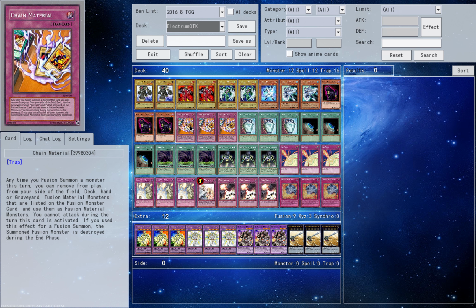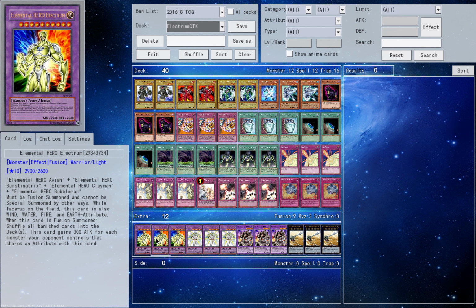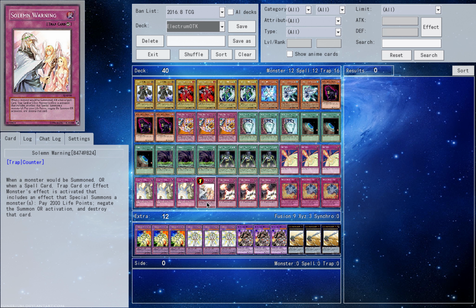So what I've done is I've just run a lot of back row. I've got Swords of Concealing Light because there are a lot of opportunities to interrupt the OTK combo, especially ABC-Dragon Buster. If ABC-Dragon Buster banishes your third Electrum while the other two are banished, your deck is done. There's no getting around that. So I ran 3 Swords of Concealing Light, triple Solemn Notice, Solemn Warning, of course, because again, we're just stalling.